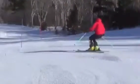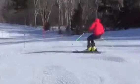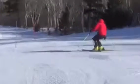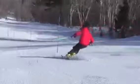And I think we've talked about this, where you have a lot of this really up and down motion. It looks like you're sitting half the time. And instead of moving forward to the turn, here you never really got up, hips up over the boots and really in the driver's seat. So you've got to go after the poles. Don't let the poles come to you.